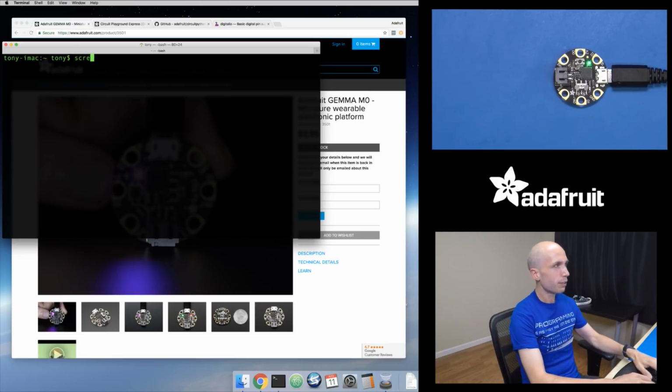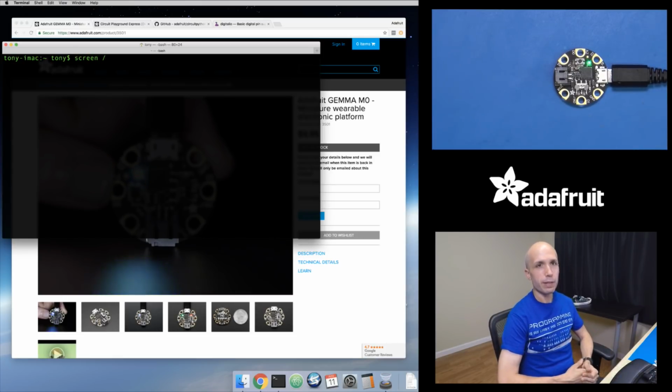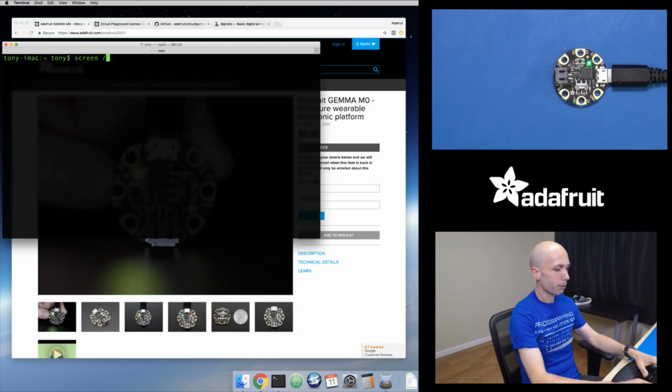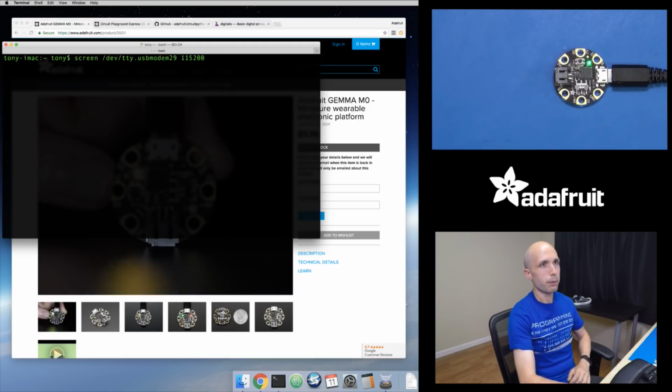So I'm going to connect to the serial REPL, and like I said, go back to those 3 videos I mentioned for Chrome OS, Mac, and Windows, where I show on each of those platforms how to connect to the serial REPL. On Windows, you might need to use a tool like PuTTY. I'm on Mac right now, so I'm going to use the screen command that's built in. And on Chrome OS, you need to install something like BeagleTerm as a program that can do it. But I'm going to connect to the serial terminal on this device. So it's /dev/tty.usbmodem29 at 115200 baud.